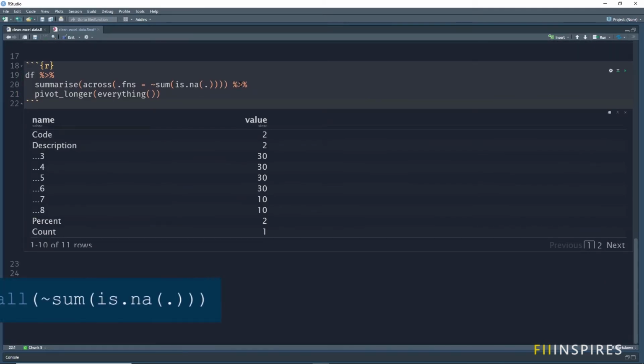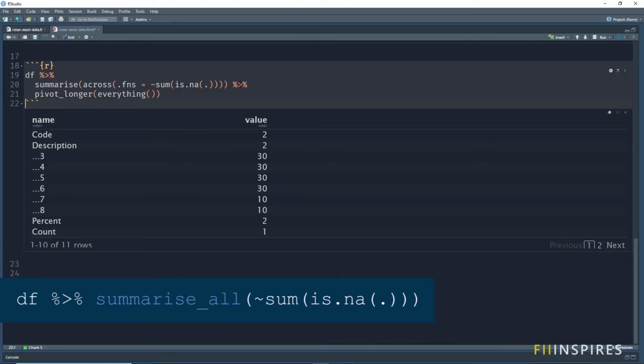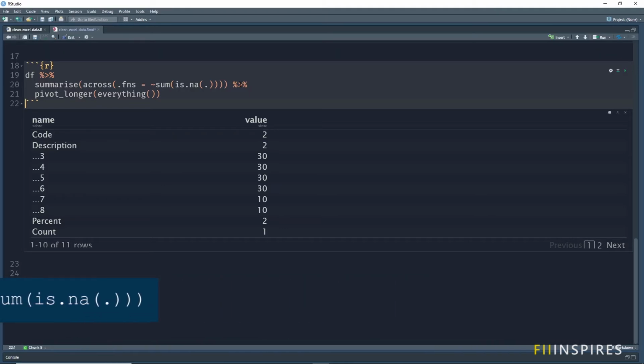We could have used the scope variant summarize_all function, but it is being superseded by the across function. We see that columns 3 to 6 have 30 missing values, the same as the number of records we have in our data frame. This means we can drop those columns. They have no column names and no data. These are just blank hidden columns placed between two visible columns that have data in our Excel worksheet. And our read_excel function could not recognize that and read them as part of the data.